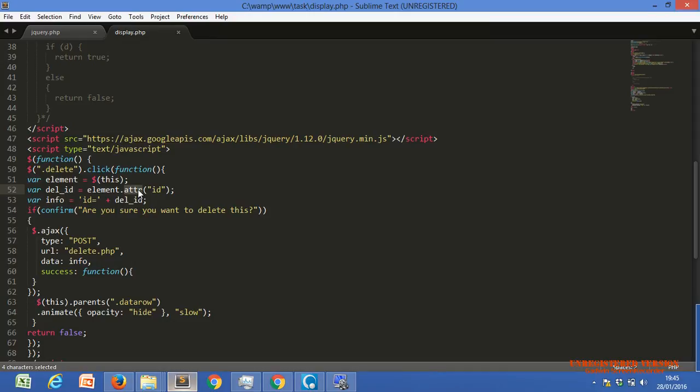Just concentrate on this function. This function returns the name or value of an id or the value of a class. You can get any element's id or class.